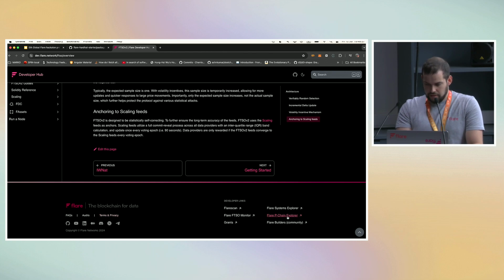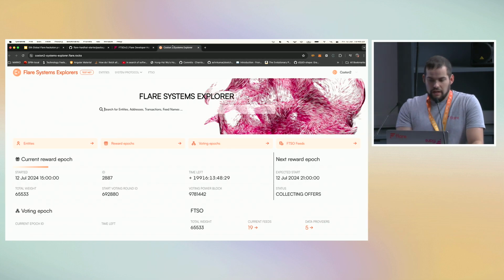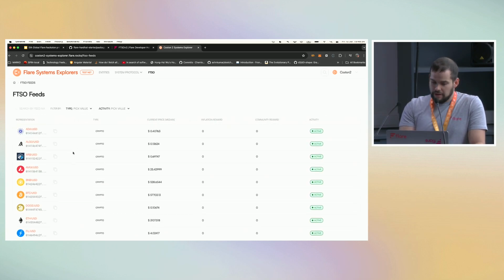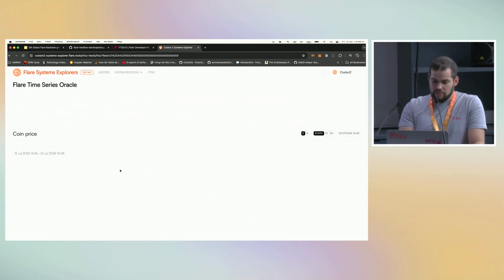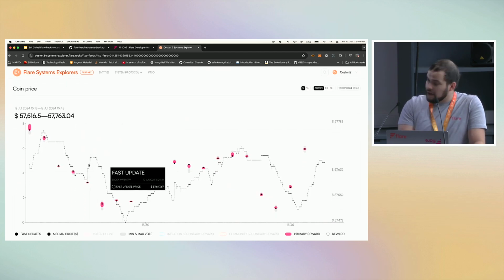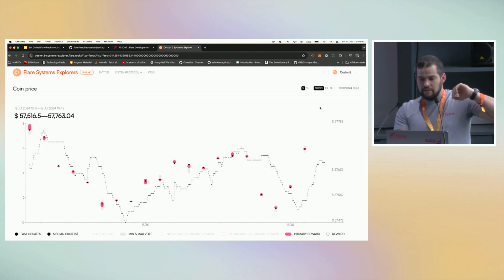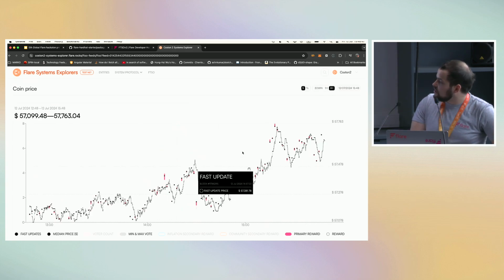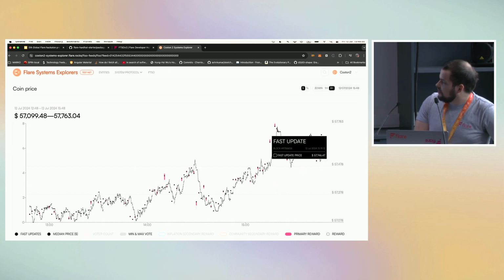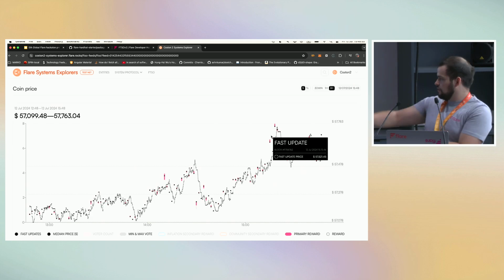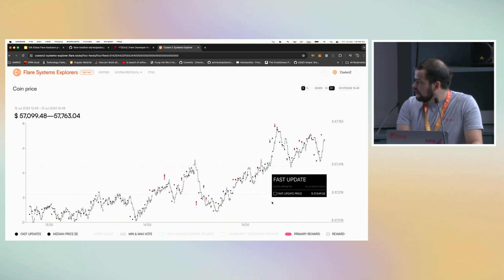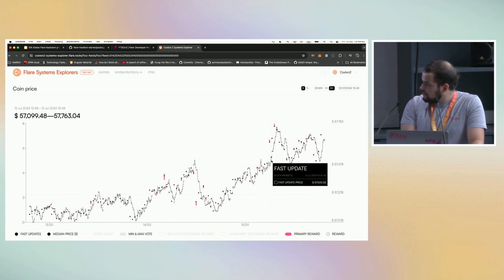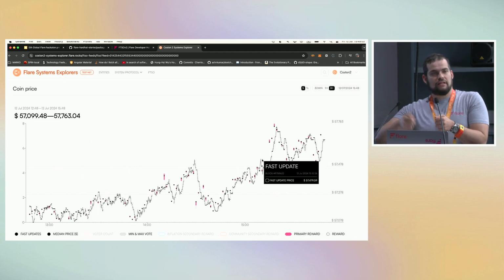And what you want to see is the systems explorer. We currently offer 19 different prices, and for each data source, it's easy to see what the prices are. The prices are updated on a block level. We offer a bunch of nice visualizations where you can check how this is getting updated. Here the shape is a bit jagged because of the amount of pixels. But in this way, you have a fast update every block, and you know that this is getting correctly processed by the data.